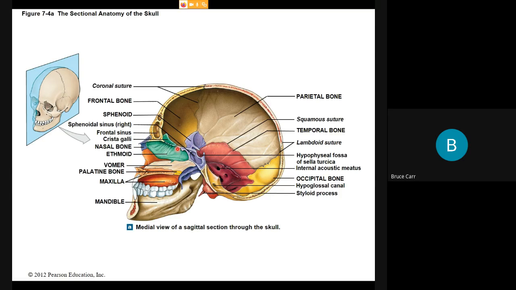perpendicular plate sticking down. This is forming the upper part of the septum of the nasal cavity, dividing it into two nostrils. With this ethmoid perpendicular plate in place, this side where the pointer is the left nostril, the right nostril is behind that plate. But it's only the upper half of that plate, the septum, that is formed by the ethmoid. The lower part is this single bone called the vomer.